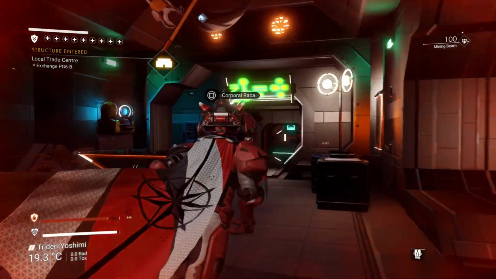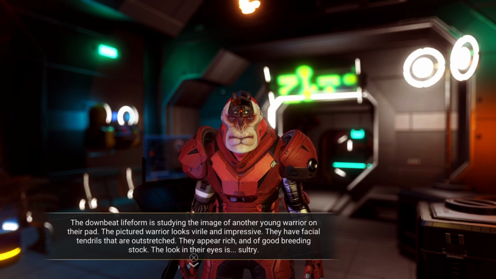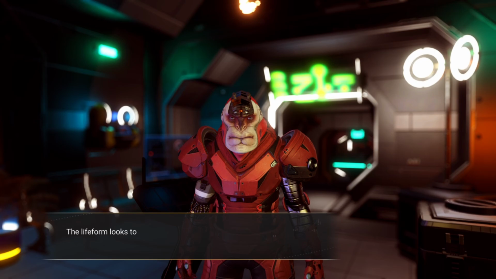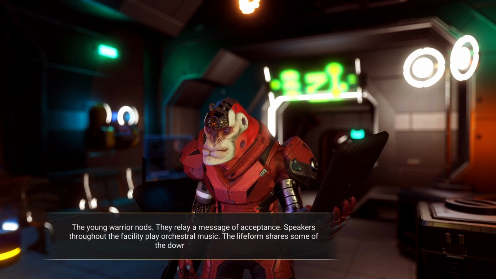I digress. Hello there. Yeah, Corporal Raka. What have you got for us, mate? Okay. Oh, they've got sultry looks in their eyes as well. Ground warrior, accept this duty, blah, blah, blah. Right, okay, well, it looks like I'm getting the same mission from this one.